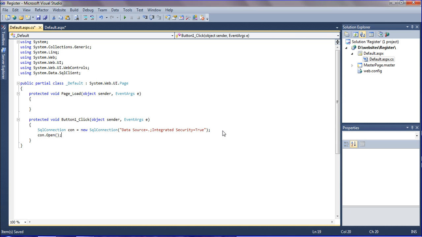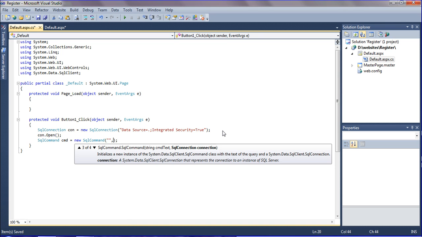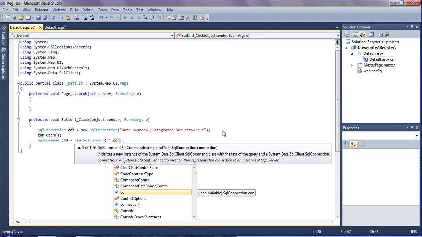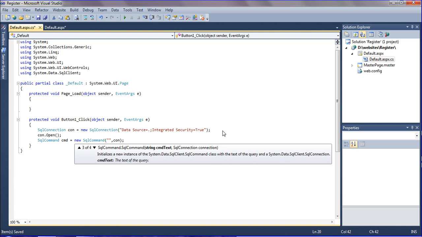Then I'm going to give a SQL command, which is to be saved in the database. SqlCommand, new SqlCommand, yeah. And I'm going to write the SQL query in double quotes, comma con. The query should be connected with the database, that's why I'm giving con, the variable which is the connection to the database.